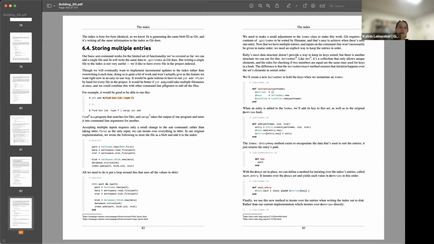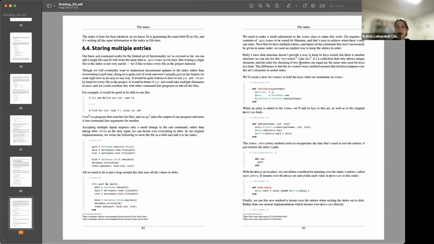Cool. Back to storing multiple entries. Currently, only the first argument is being used, and that has to be a file. Therefore, this whole block is turned into a loop, so that we iterate over each of the arguments in order to perform the same operation, with the file statting, the reading and the writing of the blob, on each file.